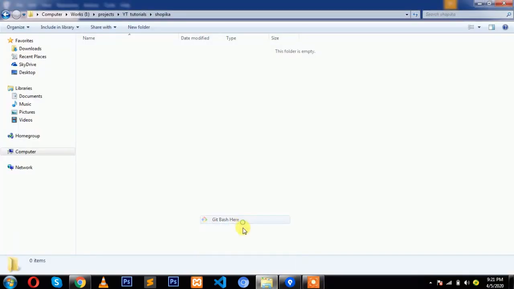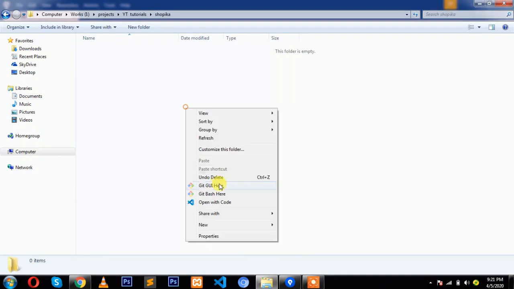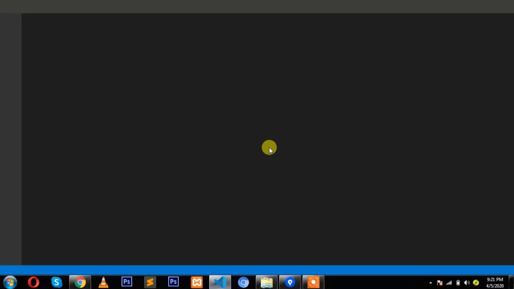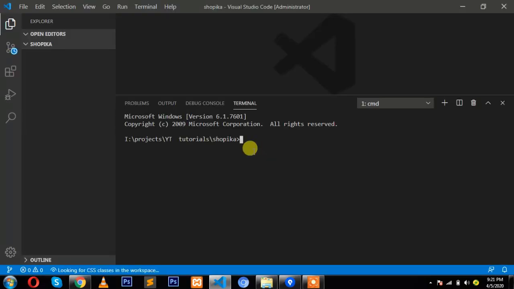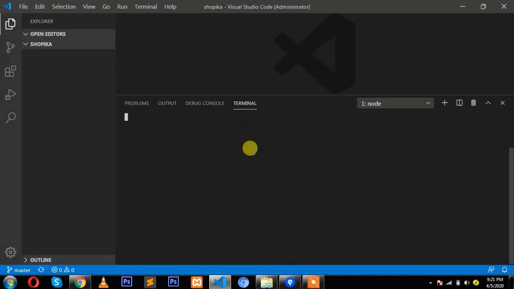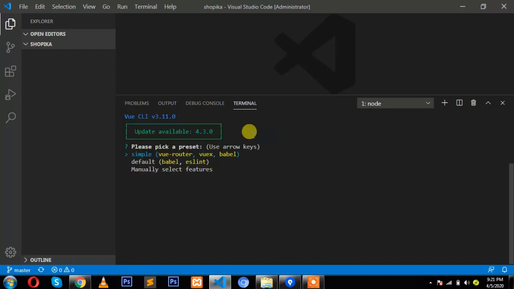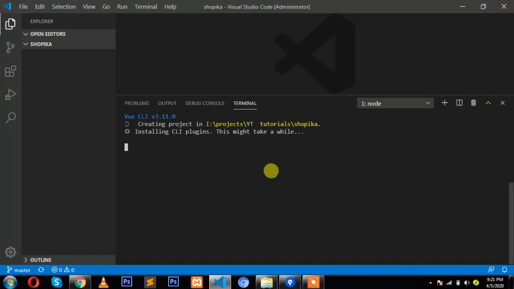I am using Visual Studio Code, and this is my favorite. I love it anyway. So how can we initiate our Vue project? We just have to say vue create and a dot, so it can create a project with a Vue boilerplate for us in the current directory. Saying yes, and yes, I'm going to use Vue Router, Vuex, and Babel.